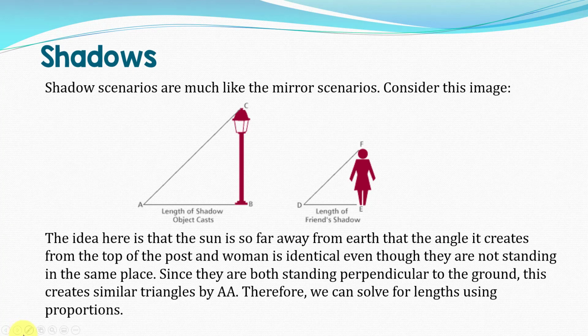All right, the same ideas with the shadows sort of problems. We've got this. The idea is that the sun shining down would make the same shadow. So this angle here would be the same, and the angle that the sun is making would be the same. So either one of these. Okay, so we're going to have similar triangles there.